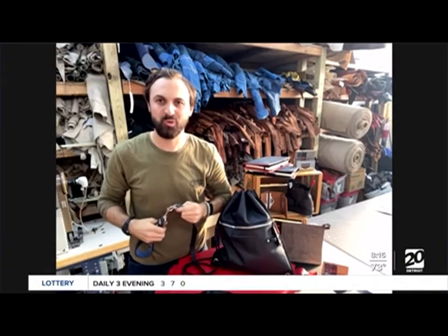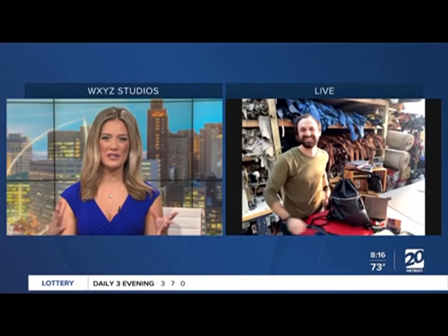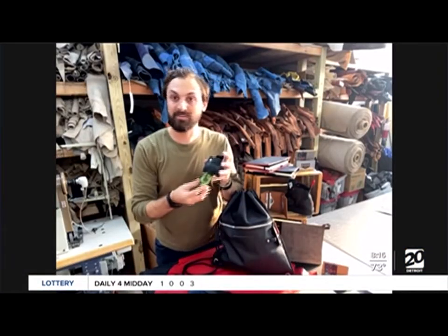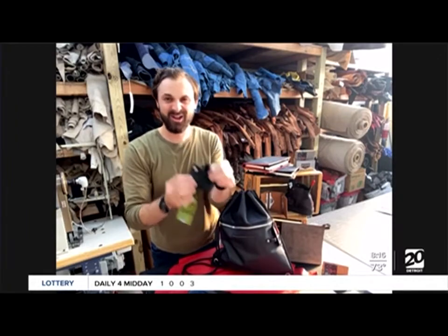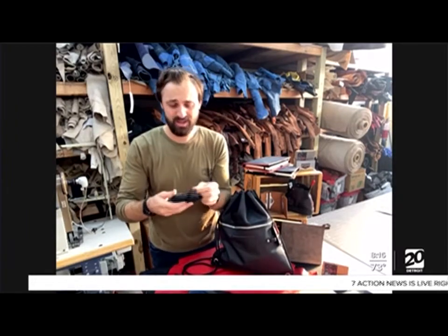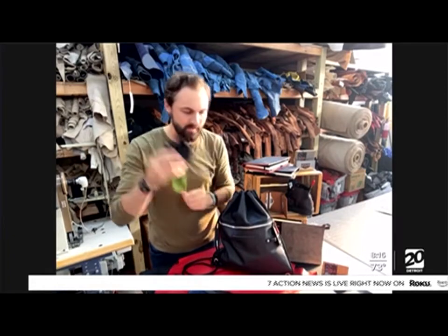It's great that you're using every bit of that material that otherwise would have gone to waste. Exactly — we're doing our best to be a zero-waste company. Speaking of waste, we also have a waste bag dispenser made of leather that can clip onto any bag, on your hip, or onto the leash, for refillable waste bags. And all made by our team — we're always thrilled for the opportunity to tell folks about our story and our mission.